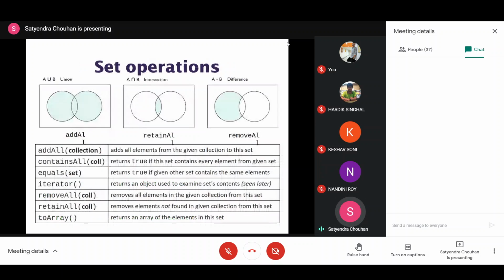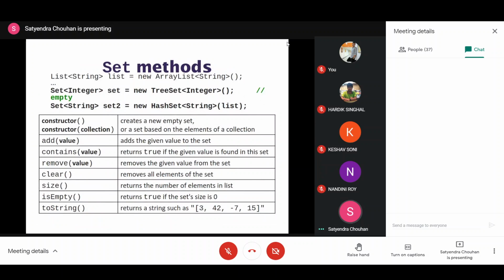These are the basic collection frameworks. You have the list interface that provides some methods, and the implementation classes are array list and linked list, and you can make it a generic type, that is, you can store different types of objects in an array list.